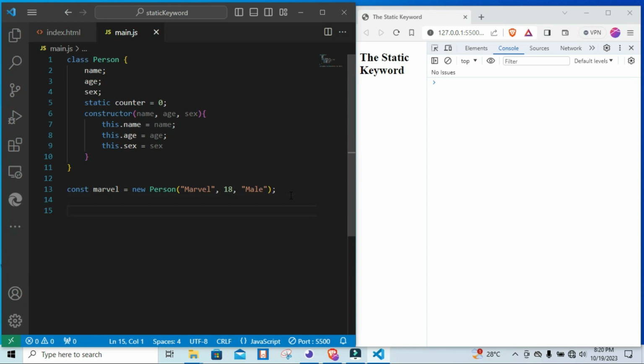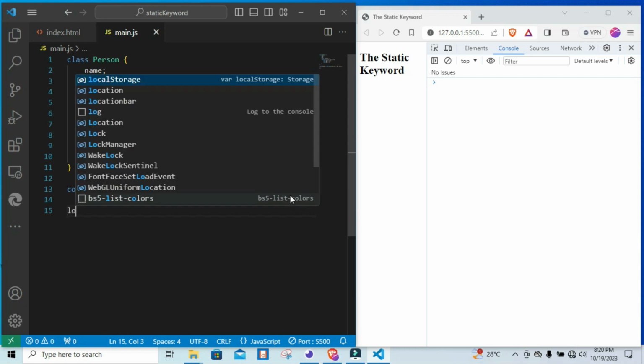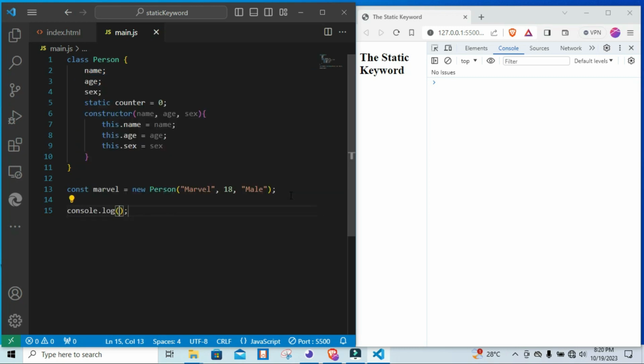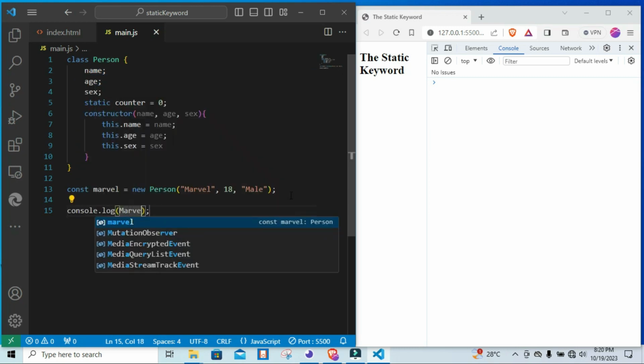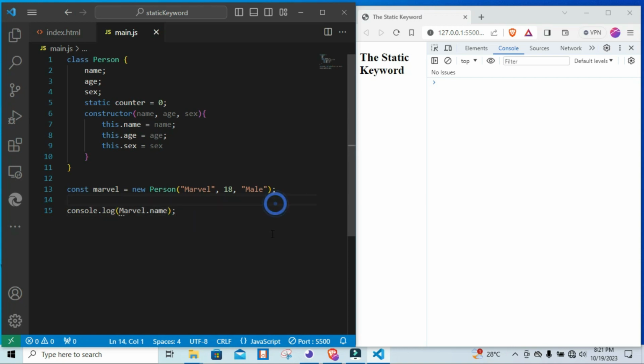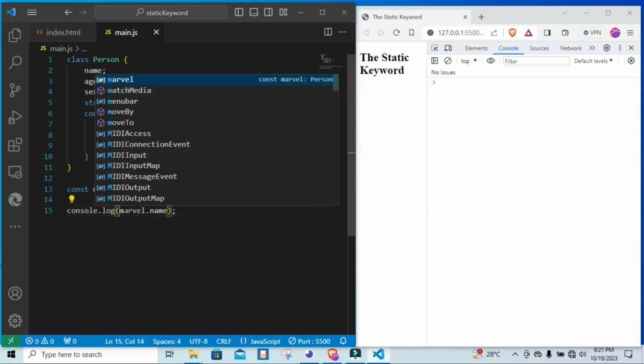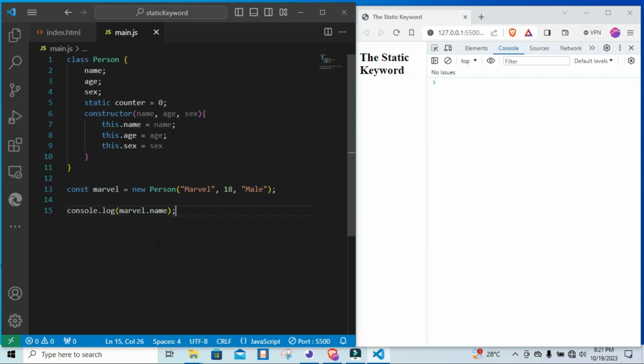So let's try to access the name property of the Marvel object. So I'll write console.log(Marvel.name). Alright, so it's not running. What's the matter? Sorry, my bad. This should be small letter m. marvel.name should run now.